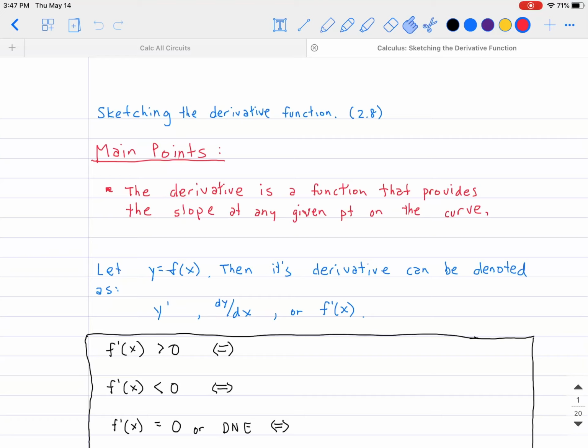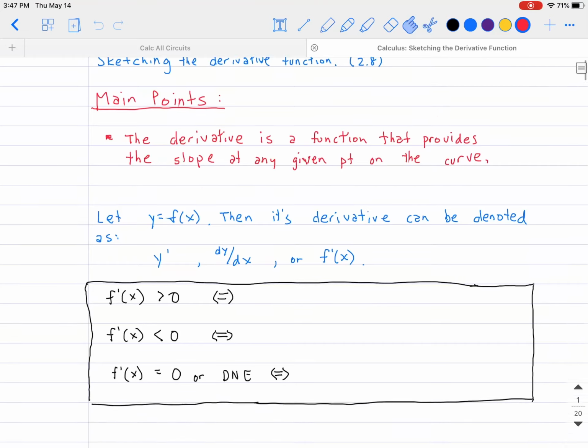The derivative, simply put, is to be able to solve for the slope at any point on the curve, where the x value of the point is in the domain. For example, you could use it to solve for the equation of the tangent line, or for where you have a maximum, minimum, and so on. The further we delve into it, the more applications you'll see. But for right now, we'll just say that it solves for the instantaneous slope.